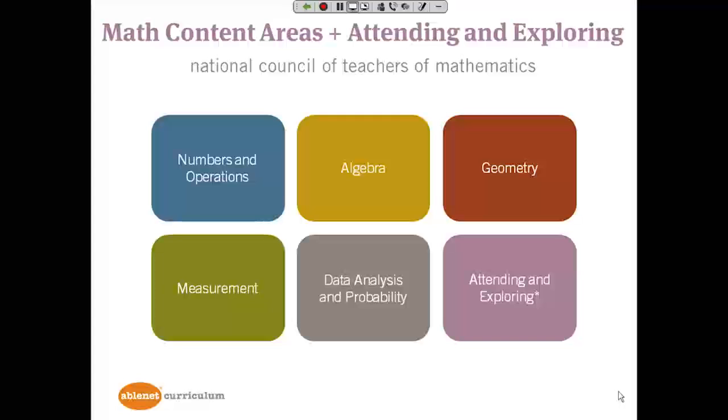In looking at the five math content areas recommended by the National Council of Teachers of Mathematics, we are covering approximately kindergarten to fourth grade foundational skills of math. It is the range of skills that most students in special education, whether they're in kindergarten or in 12th grade, struggle with the most. So when we say that Equals is appropriate for students in kindergarten through 12th grade, we're talking about those foundational skills that relate to higher skills through vertical alignment. We wanted to provide age-neutral lessons so all students could feel good about learning math.